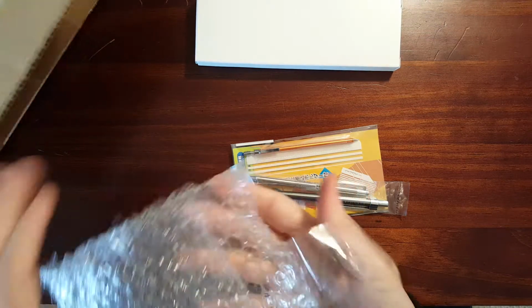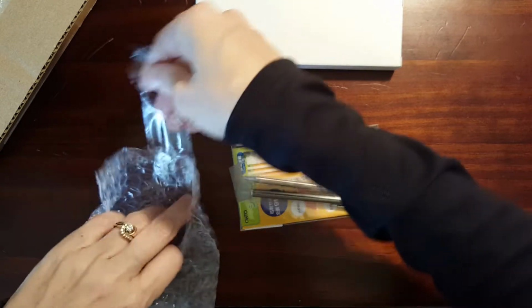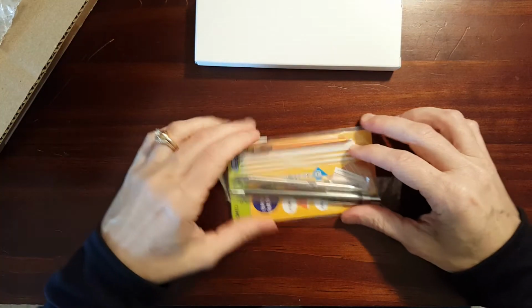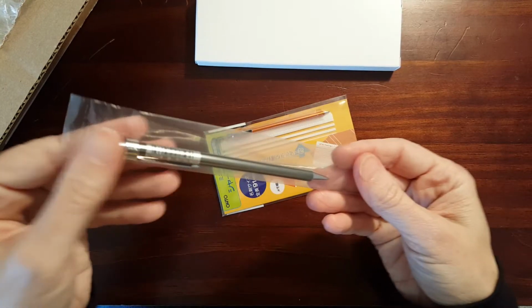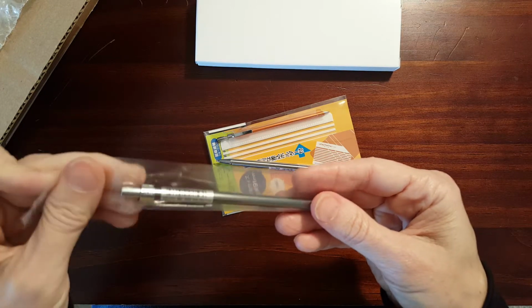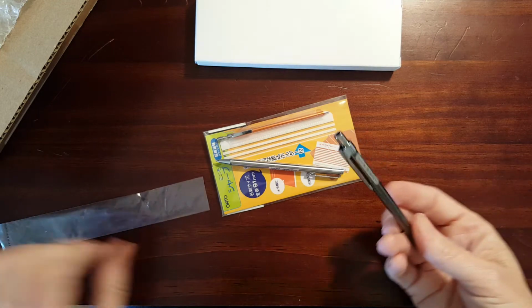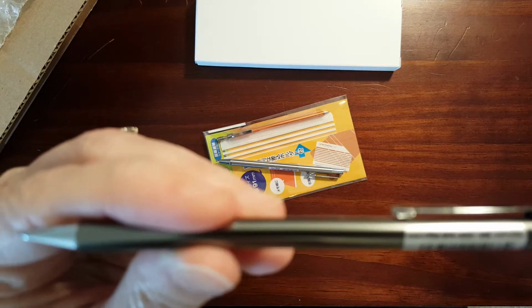All right. Get that out of the way. Okay. First up, this is a nice looking pencil. All 3 of these use number 5 size lead.